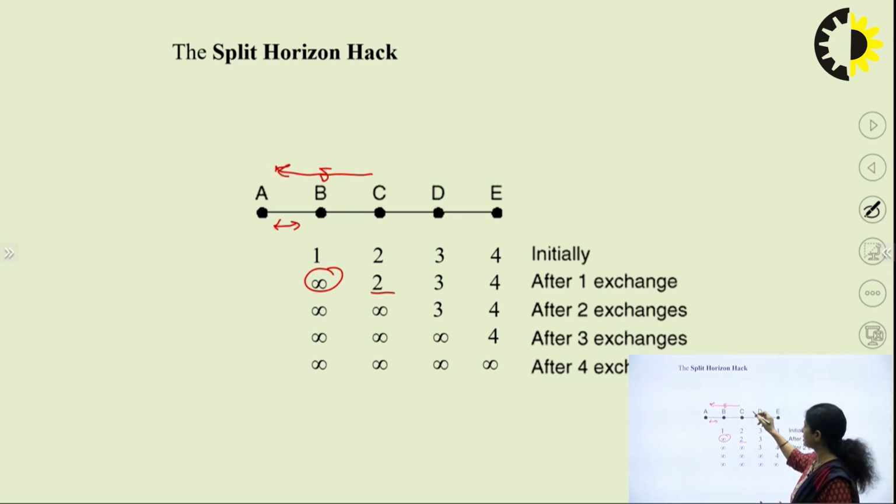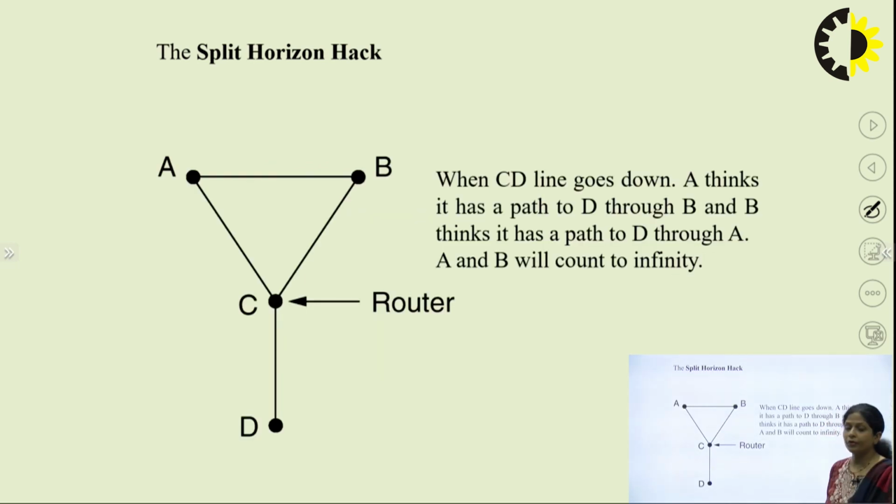But now when C came to know that there is no transmission link or there is no path for A via B, it immediately also updates its value as infinity. Similarly D does, similarly E does, right? That's how we have solved the problem of count to infinity. It becomes successful in most of the cases, but still few of the cases are there where still we have count to infinity problem.